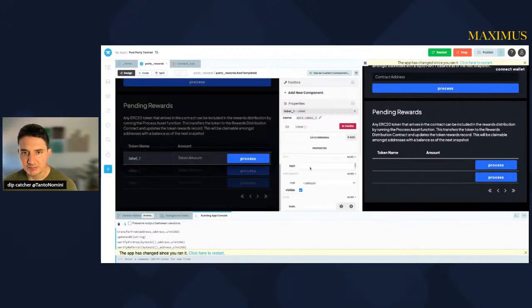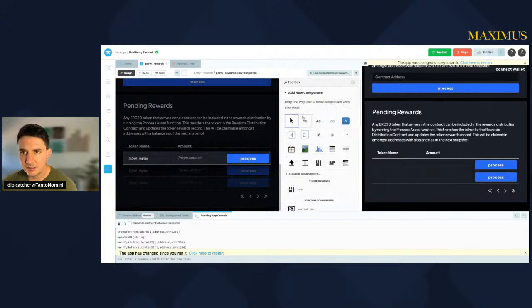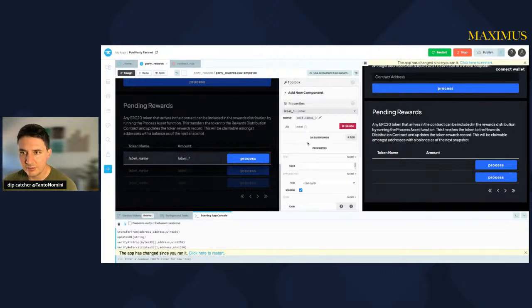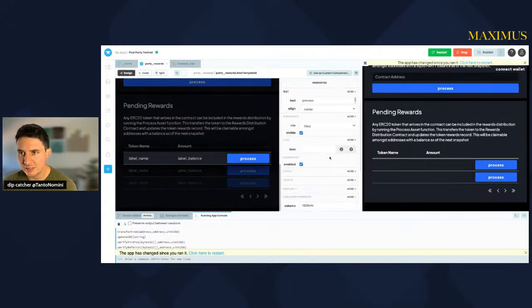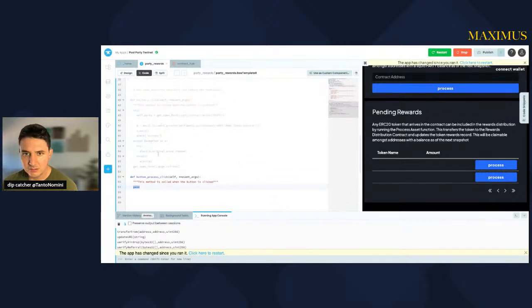So let's drag on some labels here. We're going to call this one label name, and one label balance. Just rename this so we have better naming conventions here.